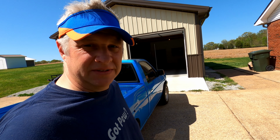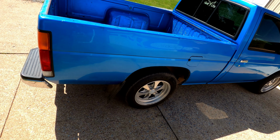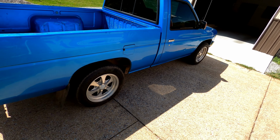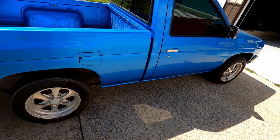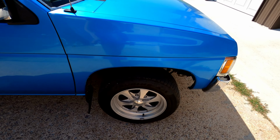So all right, let's take a look at the exterior here real quick, and then I'll pull it in the garage, and then we'll talk about some of the stuff in the engine compartment and inside of it. So all right, here we go. This is it. You saw the picture in the thumbnail, and from a picture, it looks like it's in pretty good shape, but it's got a couple issues.